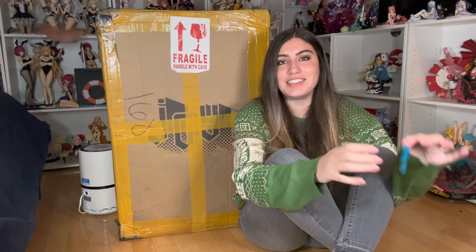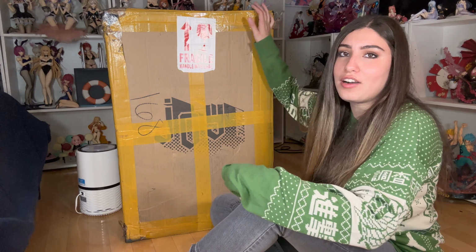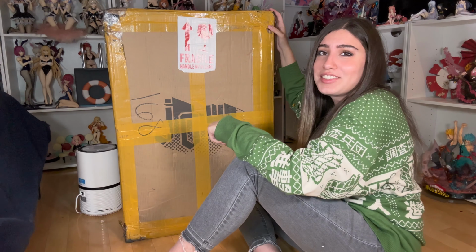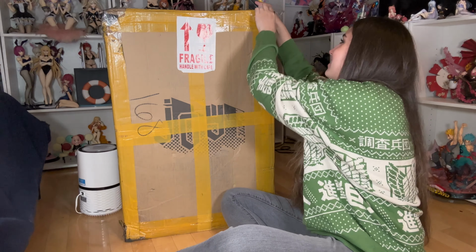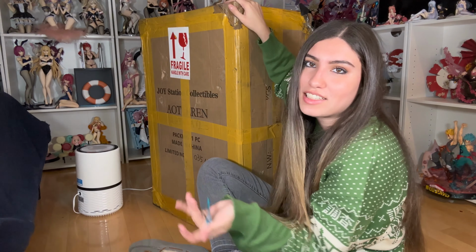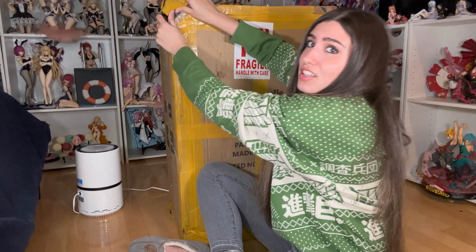Okay, to unbox this, I don't have my scalpel with me, so we're gonna be using tweezers to try and get all this tape off. We'll see, this thing is so big, I'm so scared. The first thing I'm gonna do is take off these corner pieces. Ouch! This is really hard with tweezers. I need to go get a knife or something. There's another corner piece underneath. This one doesn't have a corner piece, I guess it fell off or something. I'm dying.